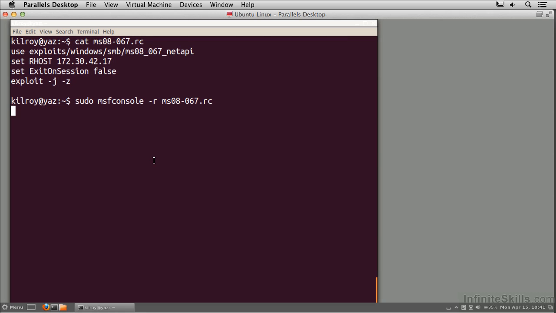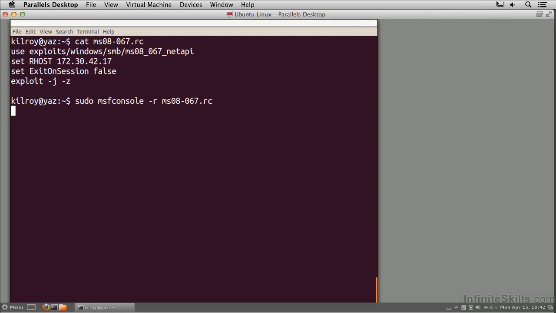console does take some time to get loaded up with everything that's in the database, and since it is an interpreted language, it takes some time to just get everything running and functional in memory. While this is starting up, we can go back and actually talk about the script. Now, this particular script isn't particularly interesting or exciting. It's really just using the Net API exploit against a Windows XP system that we've done a few times previously in some of the other lessons here.